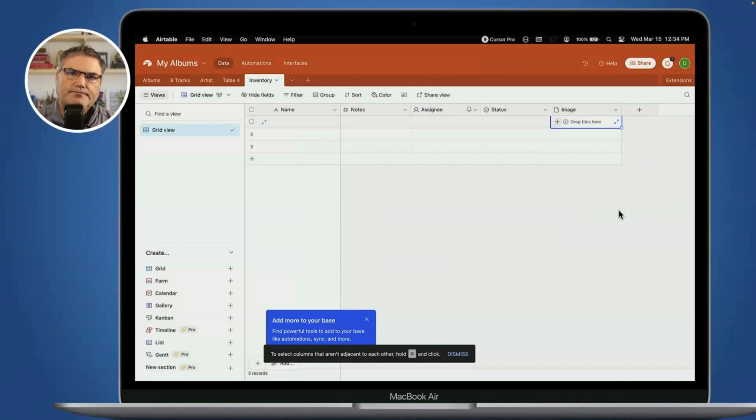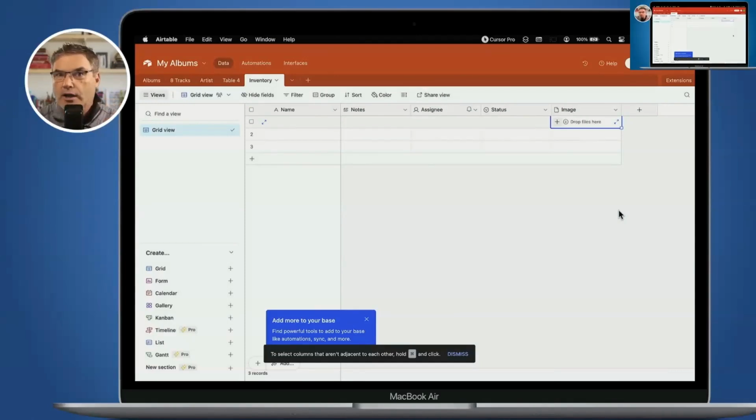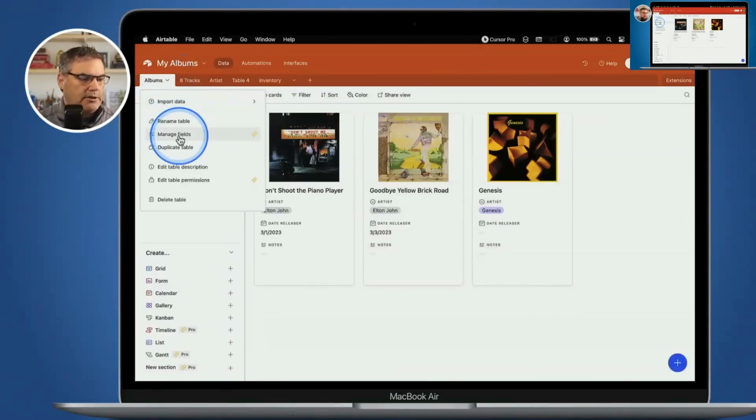Giovanni, you're up. Does Airtable have a backup utility? No, it's all online. So, just like anything else that's online, there's no backup. Now, what I could do, I'm sure there's an extension that will do that where you could back it up locally. I could also export a table.